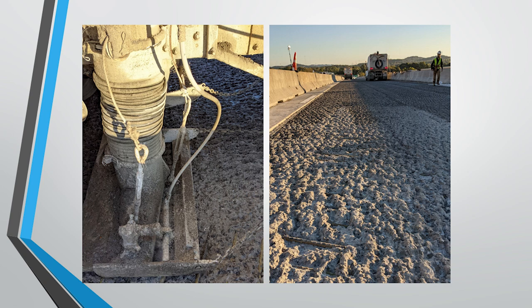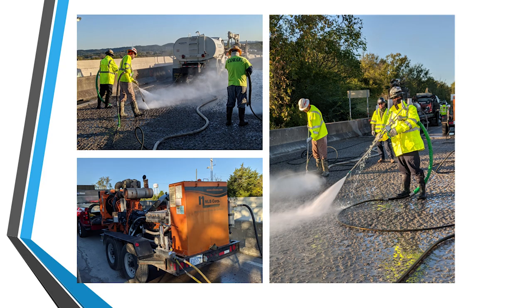Here's a zoom in of one of the sleds that has the vacuum tube, and this does a really great job of taking up all that concrete and loose material from the bridge deck. And that photo on the right, that's just after the vac truck. You can see just how effective these are at cleaning the bridge deck, and it really gives it a great surface for that new overlay to bond to.